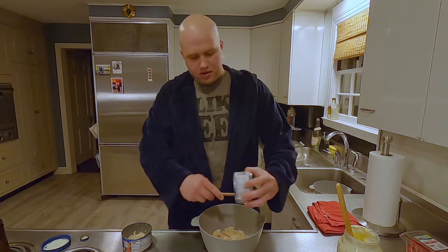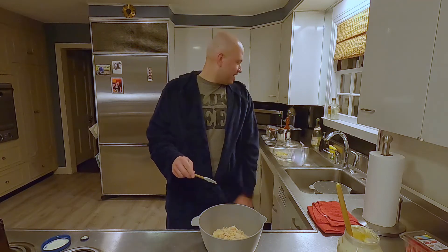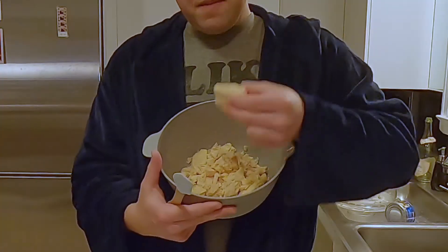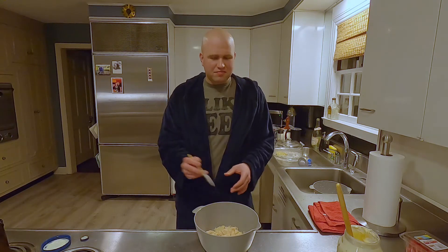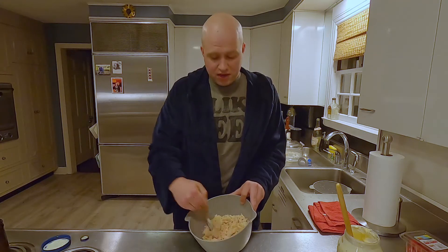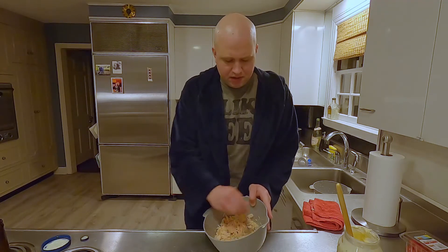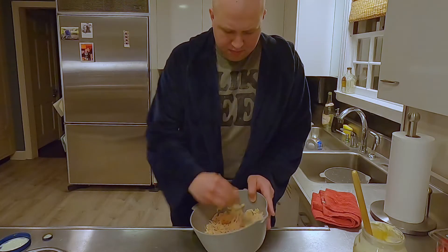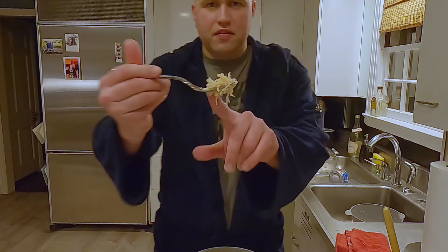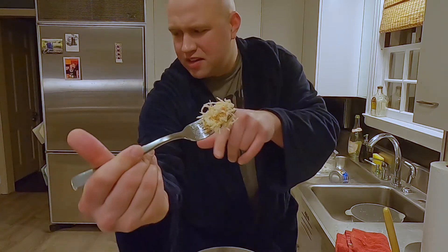Mini rubber spatula — let's get all that out. Now all we want to do — as you can see, it's chunky, got big chunks. We're just going to mix it together and try to blend it up so it's in thin little chicken salad-ish strips. And this breaks apart so easily. I'm just really being rough with this because I want to get it very broken up. We have it shredded — looking for that sort of thin strip consistency.